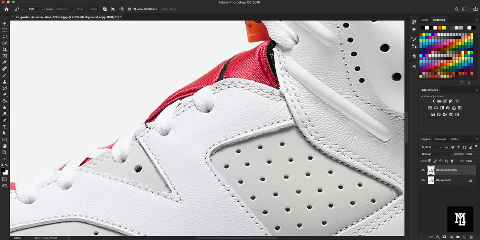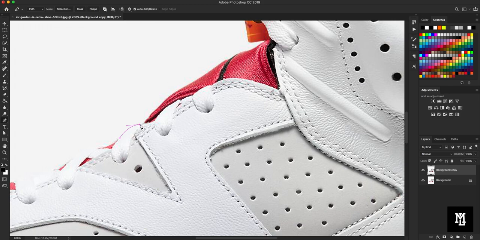So the key to the pen tool is you want as few points as possible. You'll start your first point, and with this photo blown out like it is, just kind of guess where the shoelace is. And so I'll click my next point. You'll hold it down, and you'll see that there's a line being drawn. Imagine that that line is the line that you've drawn, and that line will be where your cut will go in the end.